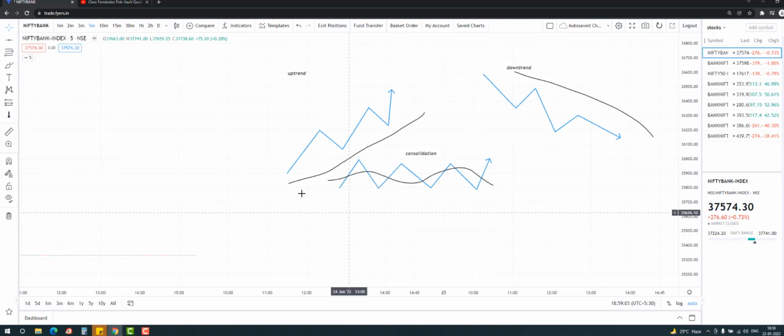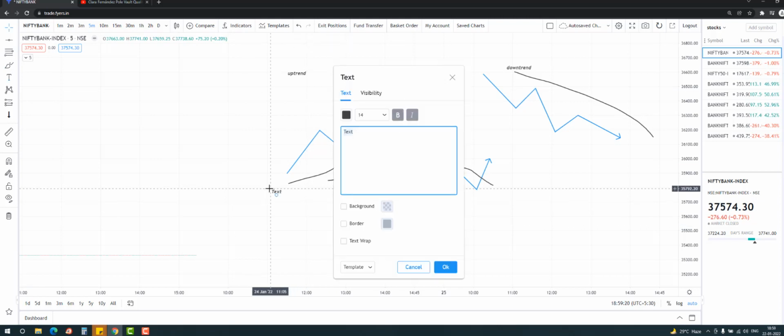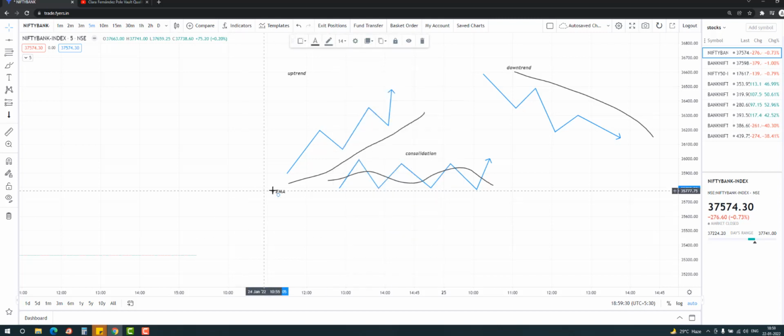Let me have a quick recap of what we have to do. So this is an uptrend making higher highs and higher lows, and this is a downtrend which is making lower highs and lower lows continuously. Here is the 9-period moving average, 9 EMA, traders. This is not a simple moving average. I'm going to mark it as a 9-period moving average, not more, not less.